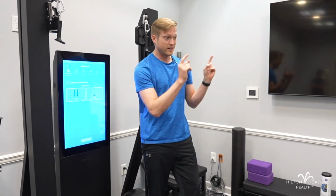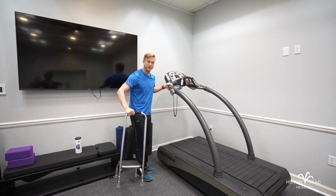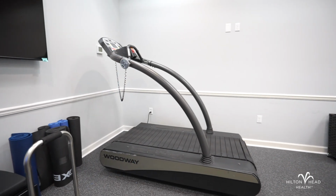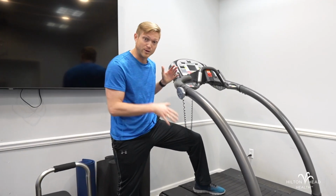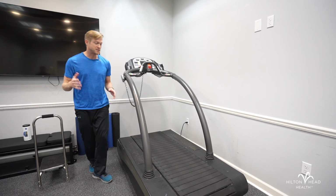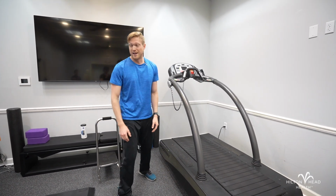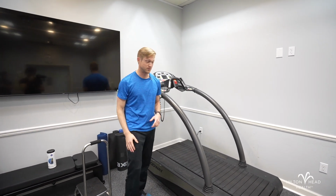Now, if you look over here in this corner, we've got the classic Woodway treadmill. Ever since we got these Woodways, guests have loved them. They're just super nice on the joints, takes a lot of impact off the joints, absorbs a lot of shock. But whether it's a Woodway treadmill or another treadmill or any cardio machine of your choice, the purpose of this is to show you all you really need is one cardio machine in your space. And really with this Oxfit here, we've got a variety of different cardio machine opportunities as well.